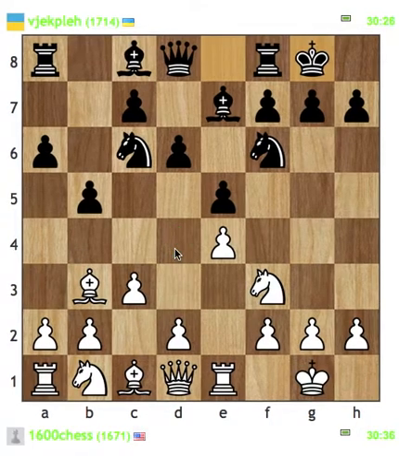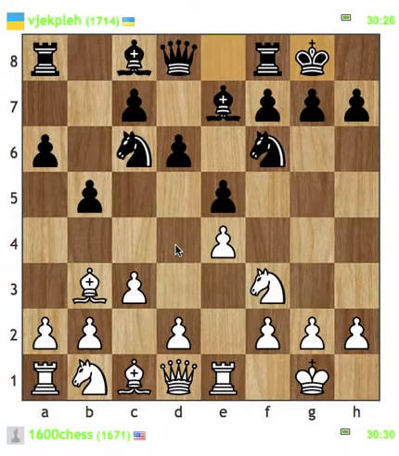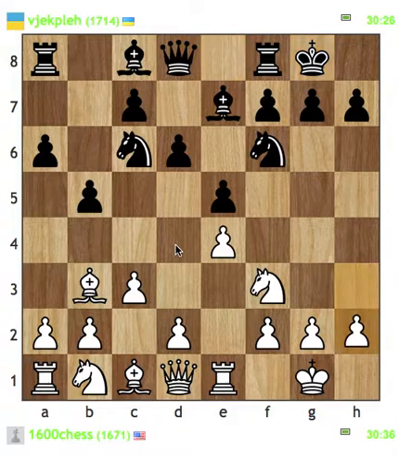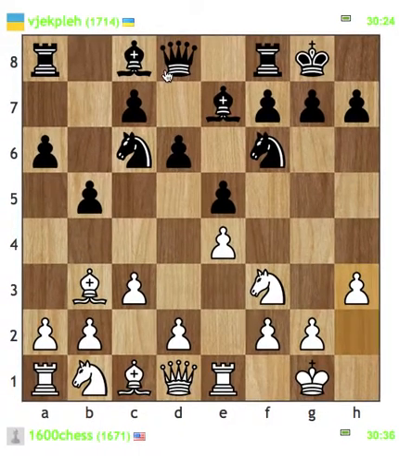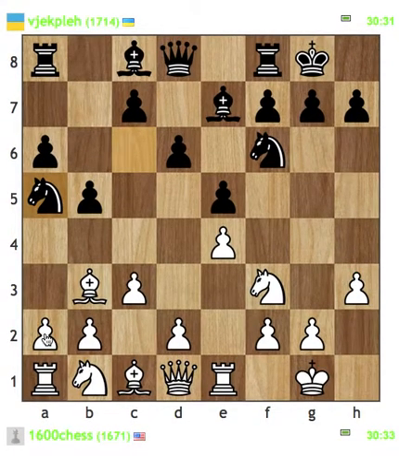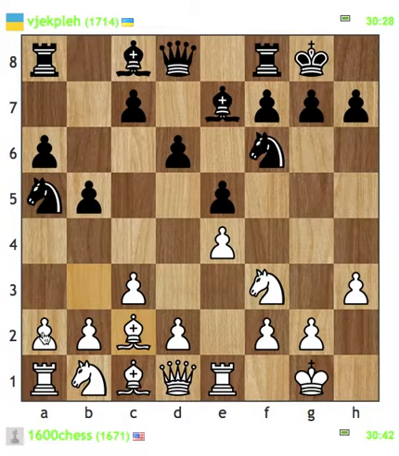Castles and then d4. This is just a mainline Ruy Lopez. Very common. Actually, this is correct. I actually remember reading an article by Jan Timman on this. h3 is correct.